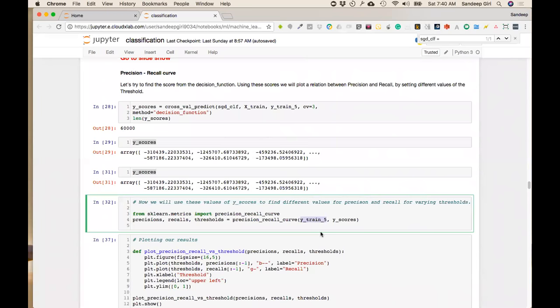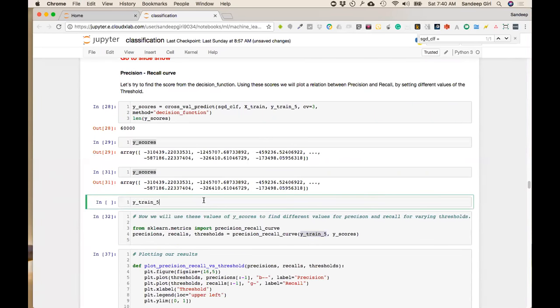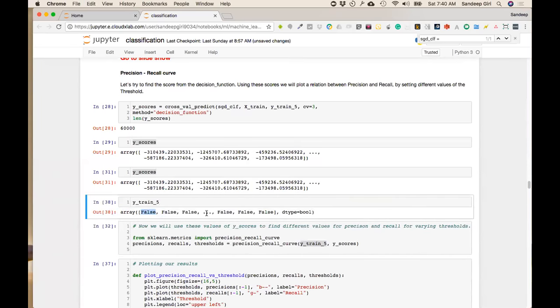Okay. So y_train_5, I'll just show you. I think that is better. So y_train_5 is the actual true/false kind of thing. How did we compute y_train_5? y_train_5 was computed as y_train equal to 5. That's how it was computed. So you can take a look at y_train. What was y_train? y_train was all those values from the X side that were the labels, right?